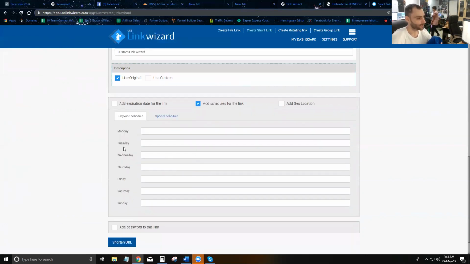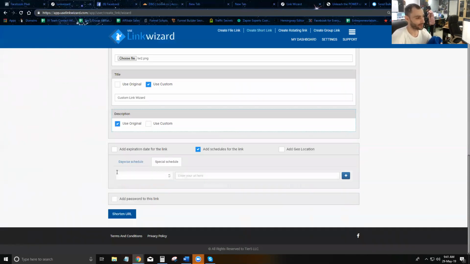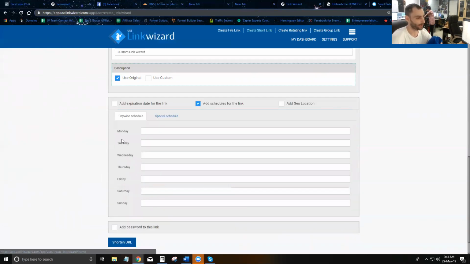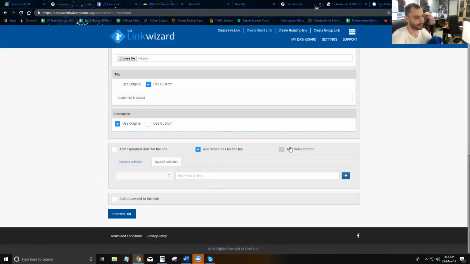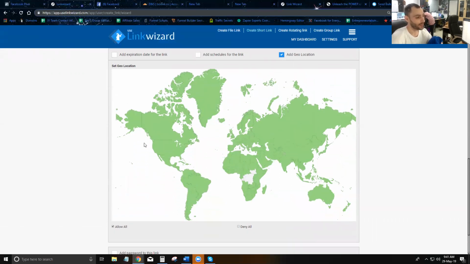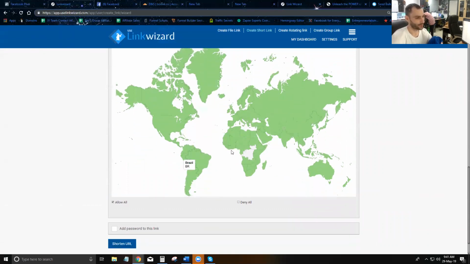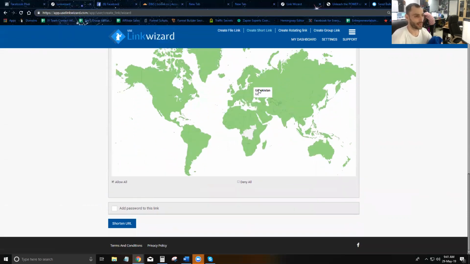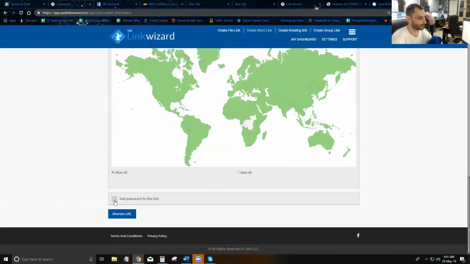You can add link schedules where you can have different behavior for this link where it routes to different places based on what day of the week it is or based on what day of the year it is. And then if you want, you can set some geolocation permissions, and you can either block people and allow certain people, or block other people and allow certain people. So we'll go over those in more detail in the future in a quick little video.